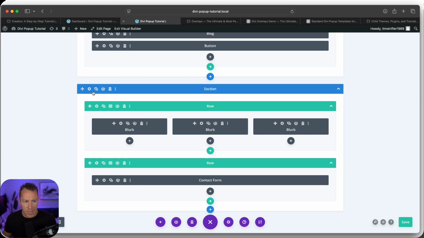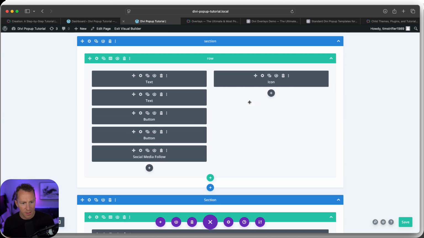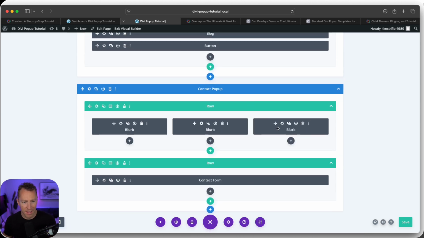Now, this is the section here. Before we add the code, I want to mention another thing. As soon as we add the code, this section is going to disappear from the front end as well as Visual Builder mode, because the code is going to hide it until it's triggered, right? That's what it's supposed to do. However, it'll still be here in Wireframe mode, but I recommend changing the admin label so you know what it is on the page. That way you can easily spot it when you're in Wireframe mode. Because if you're looking through and you're like, did I add it to the bottom? I don't remember. And you have to go and open up a ton of stuff. So just change that admin label, makes it easier.